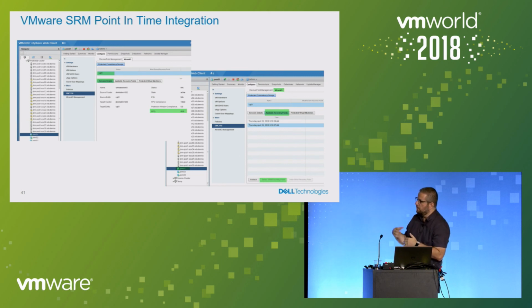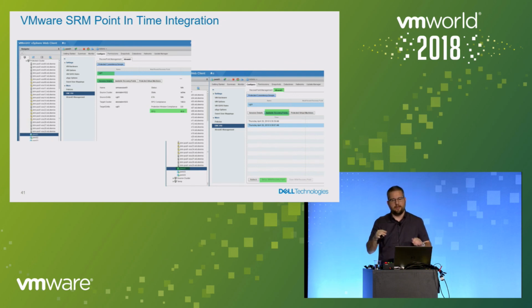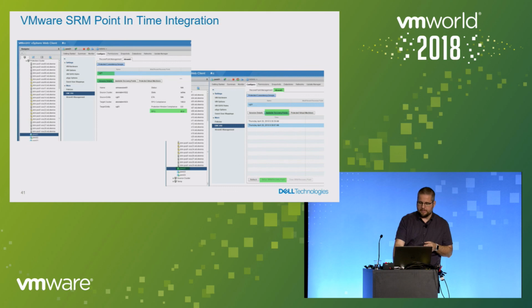So what we've done is write a bypass to SRM. If you're using the VSI plugin in XtremIO 6.2, it allows you to specifically point to the point in time that you want to fail over to, or to test failover. By doing so, it tricks SRM into thinking that the point in time you set is the last point in time, if that makes sense. We're fooling SRM into thinking that the point in time we tell it is the last one. So that's a good bypass, and it's a very highly requested feature that was available in RecoverPoint, but now it's also available directly if you're using the XtremIO native replication, which doesn't require RecoverPoint.